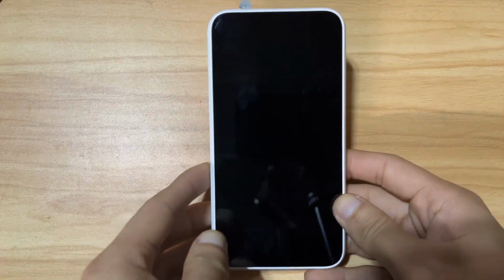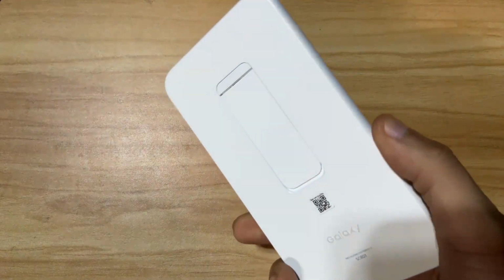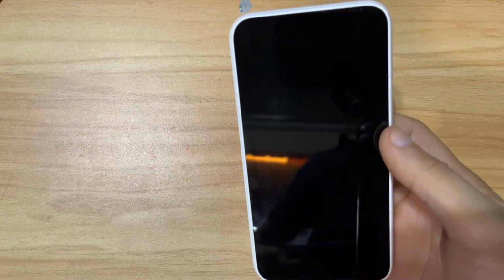So when I was shopping around in Shopee and Lazada, I saw this Samsung Galaxy 5G Pocket Wi-Fi, and apparently this is just being sold in Japan. So I got this for around 150 US dollars, which is around 8,000 Philippine pesos, I believe. Please take a look online, as the prices vary. There are some that are even selling this for $200. I got this one without a box. All right.